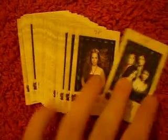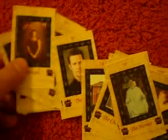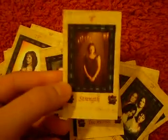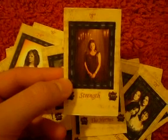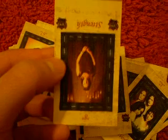What do I have here? This is another deck I made myself, the Charmed Tarot deck. I used pictures I found on the internet and made myself a Charmed deck, which I love, and it's quite accurate too. I don't know, maybe because I made it. Here's an example. Prue is for strength. Prue upside down is a strong witch, represents strength, and we know how Prue is. She's very, very strong. Upside down, she loses her strength, or uses her strength in the wrong way. So it's really cool. I love it, and I'm so proud of making this deck.